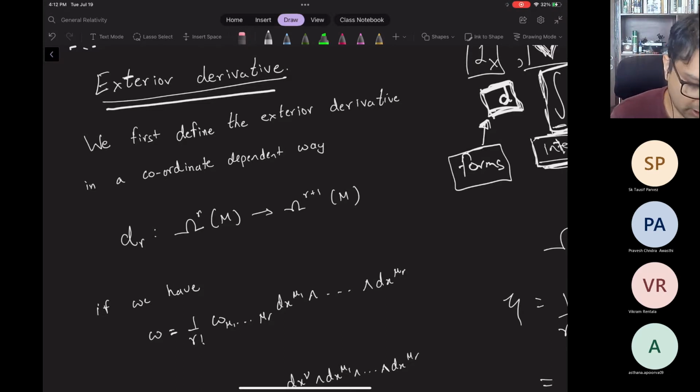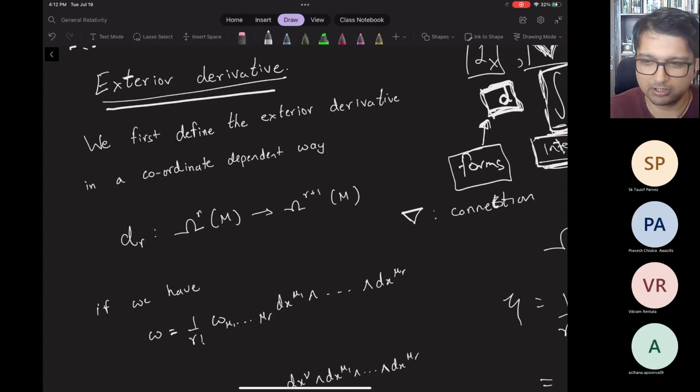So this is a different derivative. We've learned about two different derivatives now. We've learned about the derivative ∇, which is associated with a connection on a manifold. This is the affine connection, and it satisfies certain properties. It requires additional structure on the manifold to define this derivative. Another derivative we looked at was the Lie derivative, which requires a vector field. You need to specify a vector field to take a derivative.